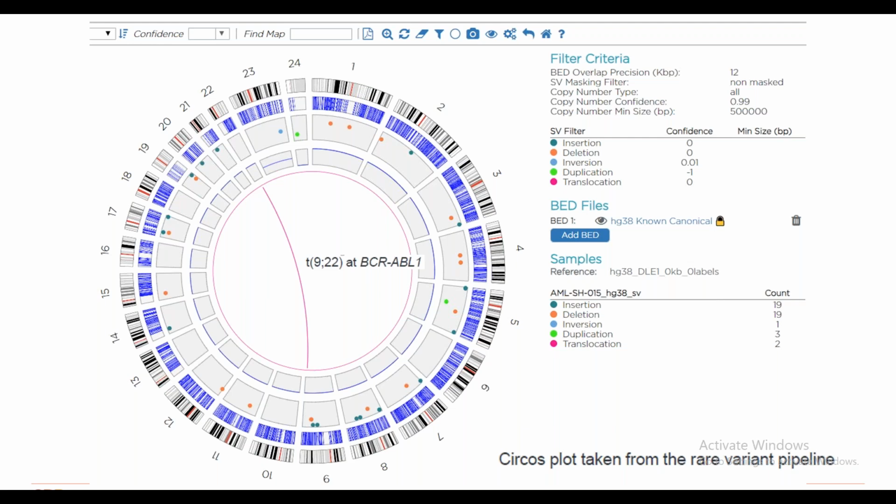So I've also added in the known canonical genes from the latest build of the Human Genome Project in blue here. And I further filtered these to only show structural variants that have overlapped with known canonical genes. And we're showing this example here because it has this translocation BCR-ABL Philadelphia chromosome, but another interesting feature here is a deletion of the Y chromosome in this sample, which I've never really heard of before, but maybe of interest.